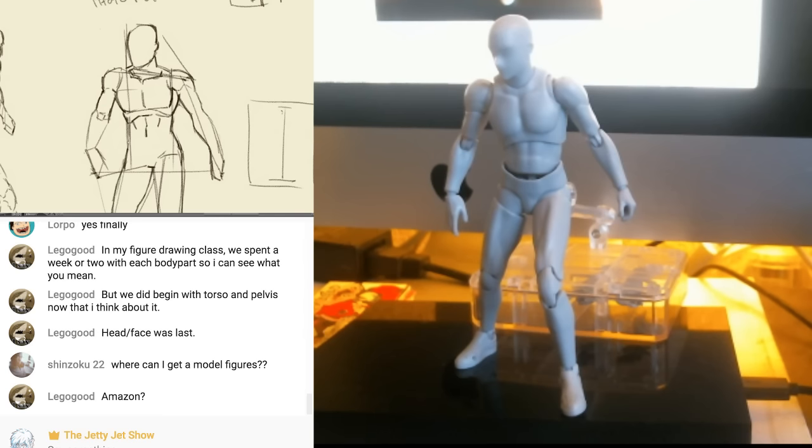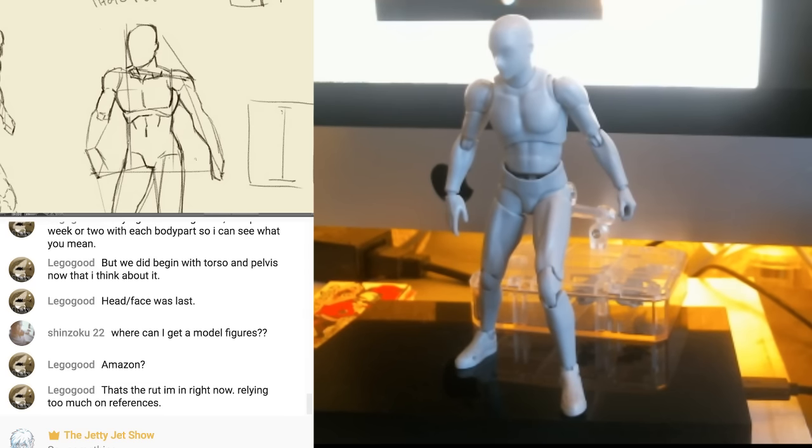That's the kind of pit. What am I looking for, you guys? It's the trap, basically. If you guys find a better word, please let me know. I want better words. The danger. It's the danger of drawing from reference all the time, that you become too dependent on the photo reference.